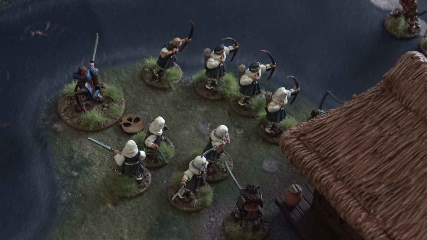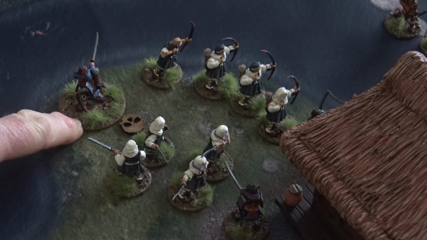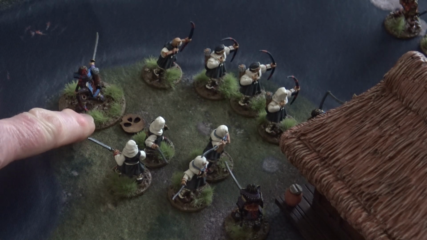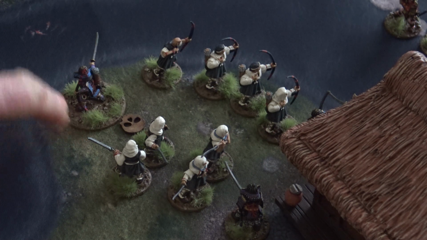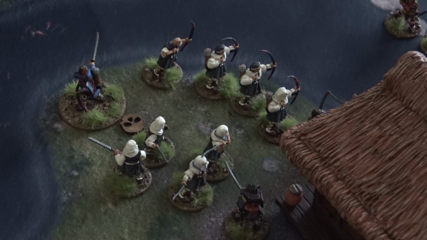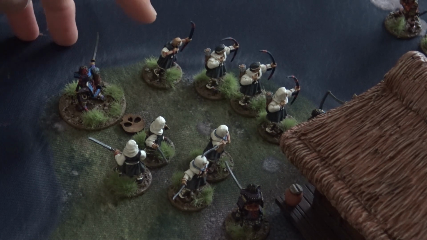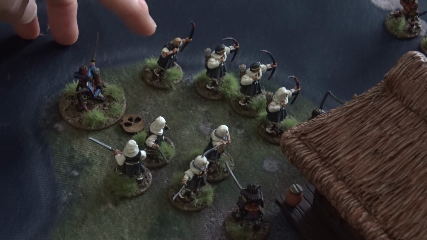So that means that the warrior monks have to take a morale check again. So nominating a figure 6 inches from the Taira hero basically means that all those 8 figures each have to take a morale check. They've all got a morale of 9. So I'm going to roll the dice off camera, just indicate each figure with my finger.